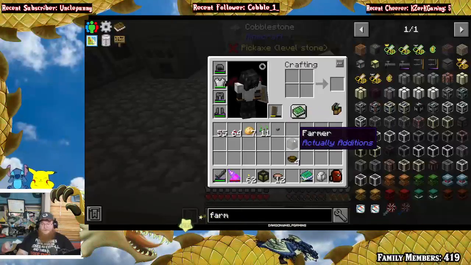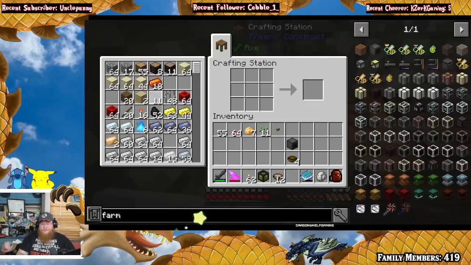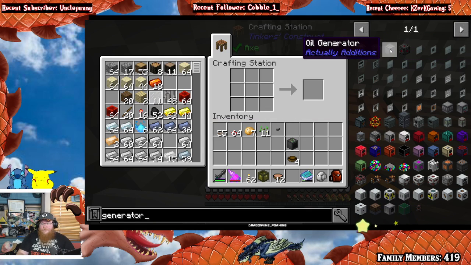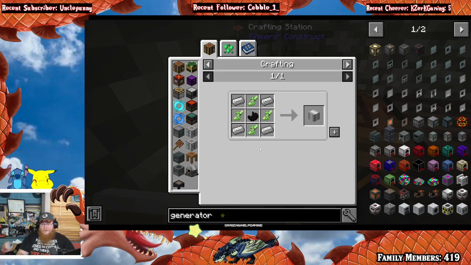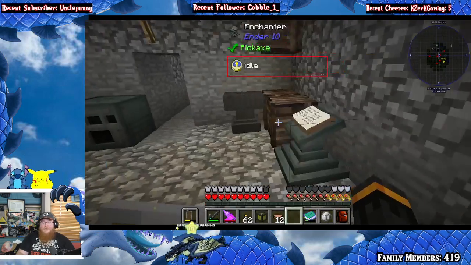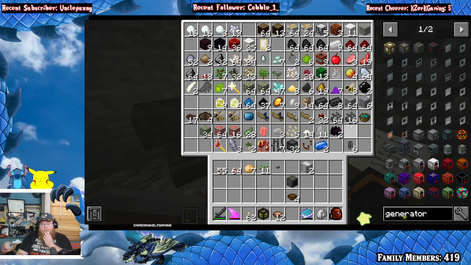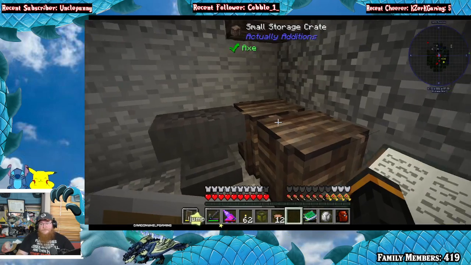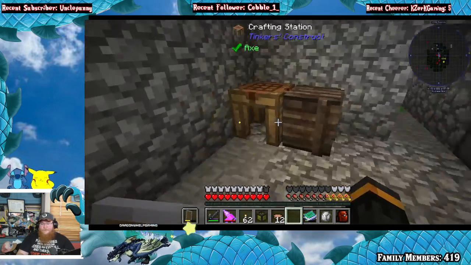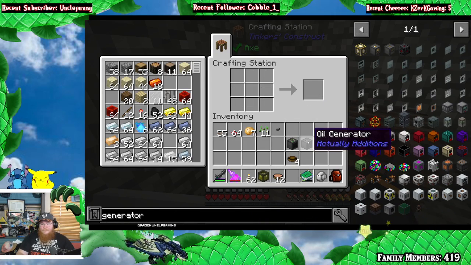And then what else do we need? We're going to need a way to power it. So we're going to need a generator. Coal generator, oil generator. Yeah, let's make an oil generator. So we need 2 iron casings, and we need a piece of canola. I know I've got canola somewhere. There's coffee beans. There's canola. Boom. We got ourselves an oil generator.